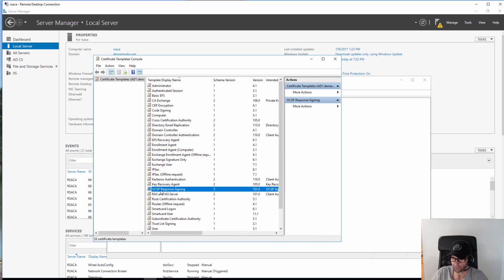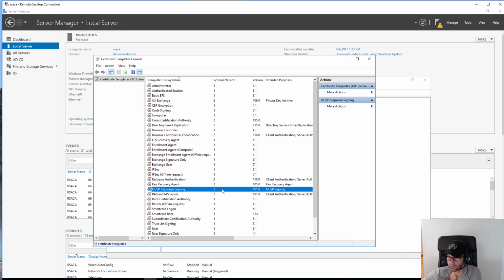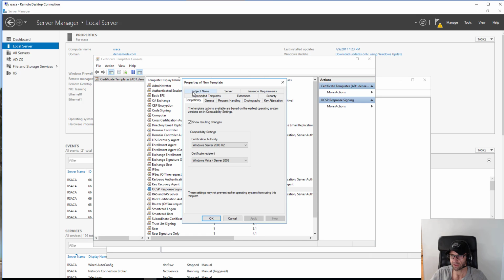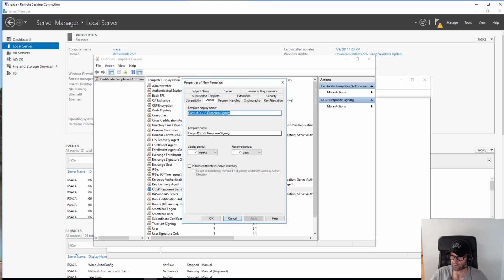This is the OCSP Response Signing template, and it's a best practice not to use the stock templates. Normally what you're going to do is duplicate the template and then give it some name so later you have a notion of what it is. So that looks pretty good, and we'll click OK.